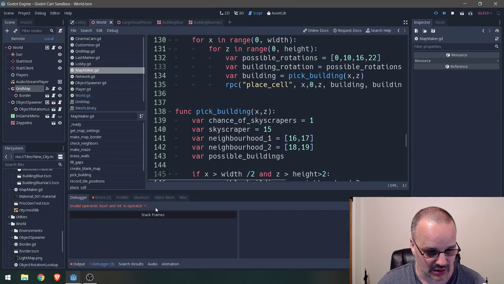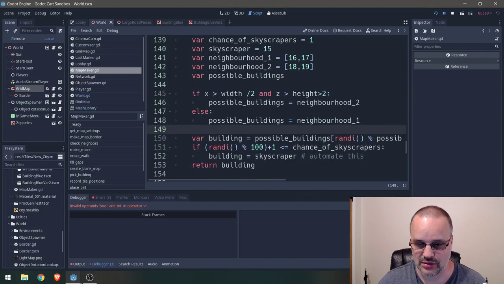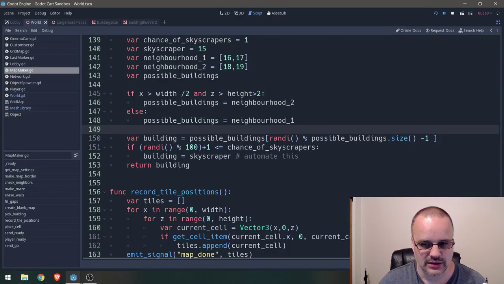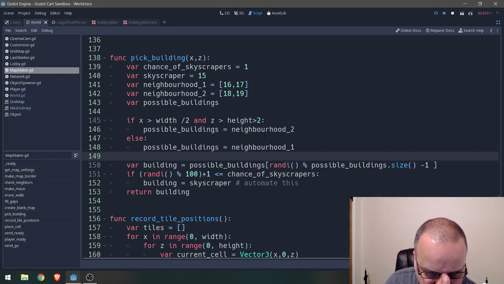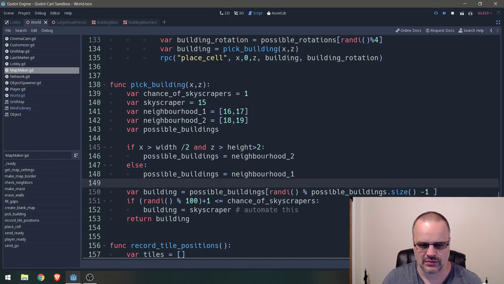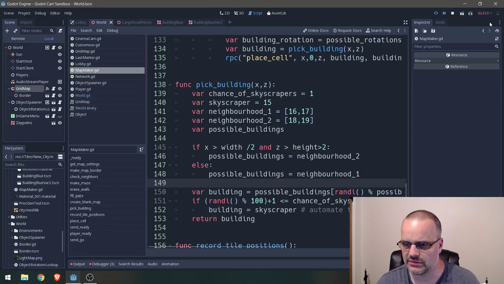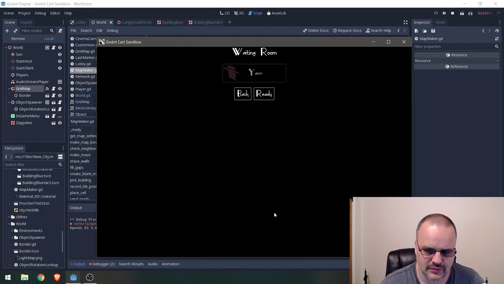What's broken? What'd I break? I have a boolean and an integer. Do I? Where? Could you give me a line number? Output. Wait, what? Possible buildings... Wait, what? Building equals possible building, yes. Randomized by building size. What is it talking about? Am I missing something? I feel like I'm missing something. Give me a line reference.